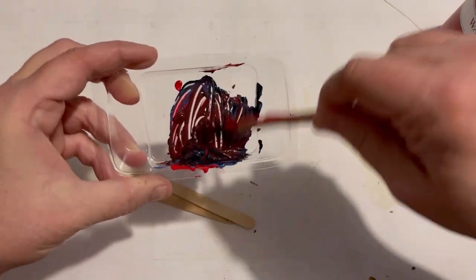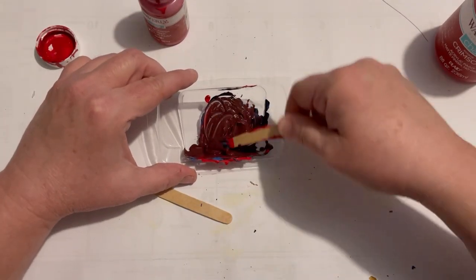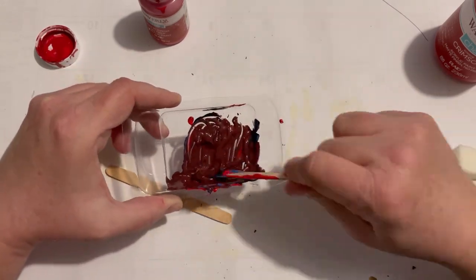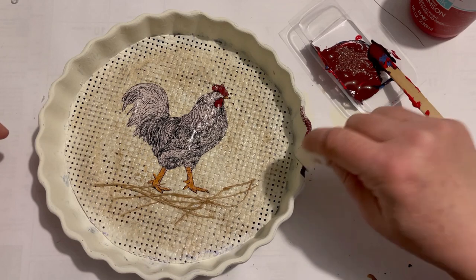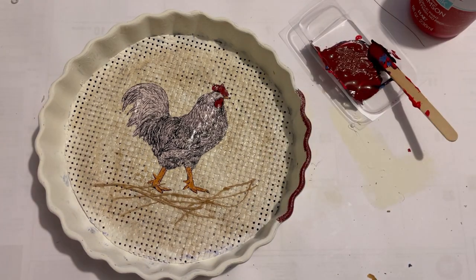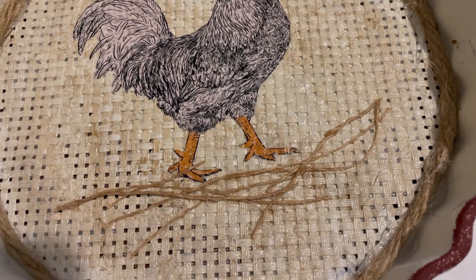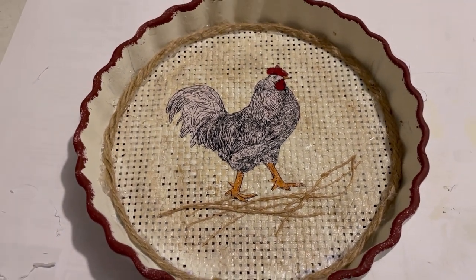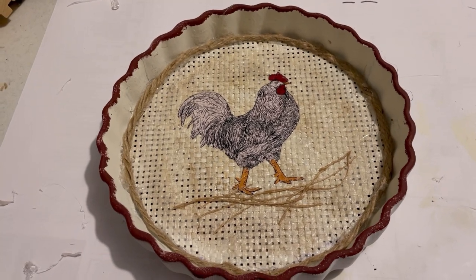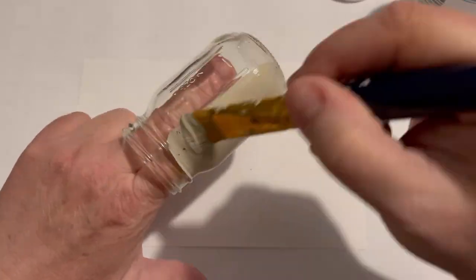Mix that up nice and then I just used a little makeup sponge - I get these packets of them at Dollar Tree, you get a bunch of them for a dollar, and then you can just throw them away. You can use them twice because you can wash them, or you can trim off that one edge that you used. I did go around with some jute string - there it is, cute little decor piece. It sure looks better than that icky looking quiche plate! With this it's heavy enough you'd probably want to put it with a holder like a pitcher.